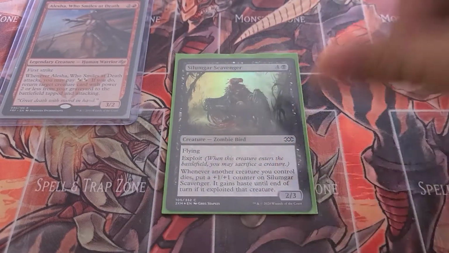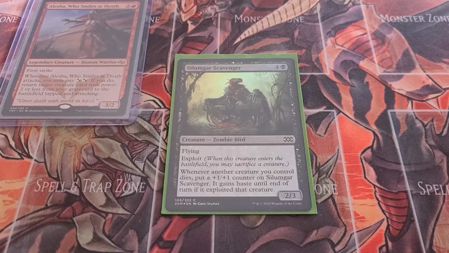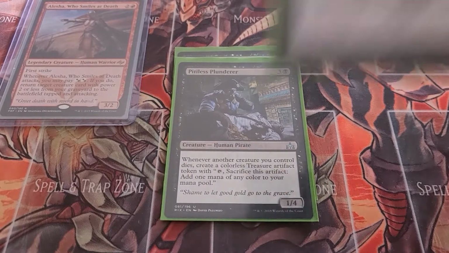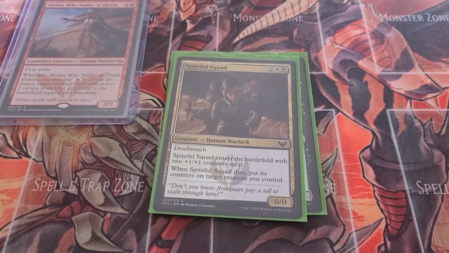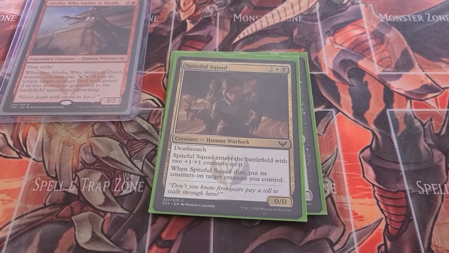We got Silumgar Scavenger. It has Exploit, and whenever another creature you control dies, put a +1/+1 counter on it. It gains haste until end of turn if it exploited that creature. Pitiless Plunderer, you get a treasure every time one of your creatures dies. Vengeful Reaper, flying, deathtouch, haste. Spiteful Squad enters with 2 +1/+1 counters, and when it dies, put its counters on target creature you control. Most of the time, you're going to target your commander with that.